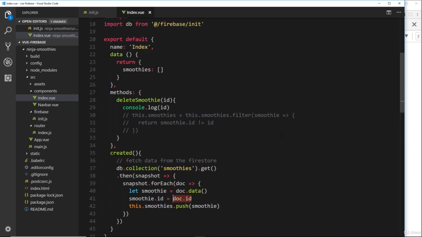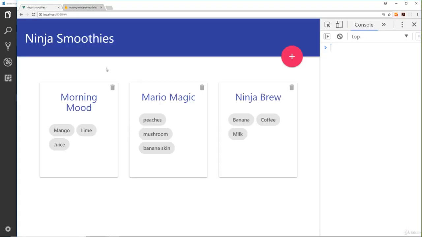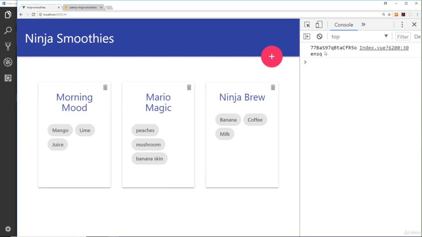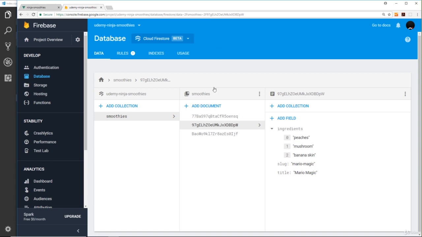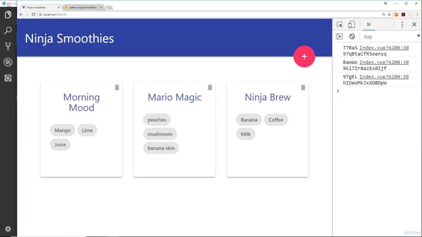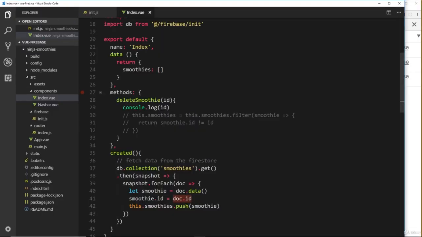I'm going to save this now and check this out in a browser. Now, if I click on this, we should see this random string over here. This is the ID. Okay, click on another one. It's got a different ID. Click on a different one, a different ID. So they all have those unique IDs which match up to the IDs present right here. So what we could do then is use the ID that we find when we click on a trash can, and we can query our database to find that record with that ID. When we find it, we can delete it. So let's go about doing that.